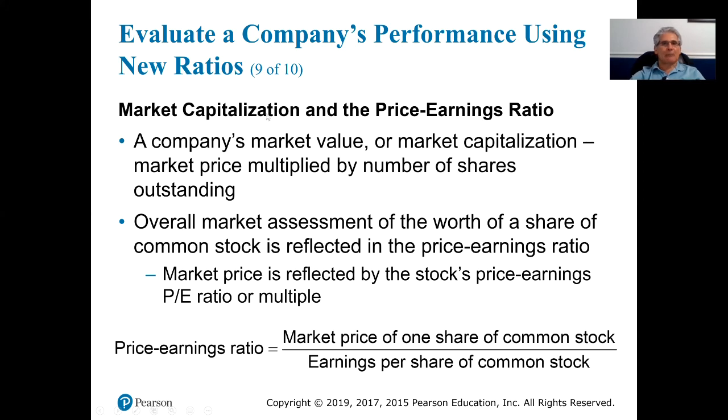We can look at market capitalization and price earnings ratio. A company's market value or market capitalization is really the market price multiplied by the number of shares outstanding. So the overall market assessment of the worth of a share of a common stock is reflected in the price earnings ratio. The market price is reflected by the stock's price earnings, PE, price earnings ratio, or multiple. So the price earnings ratio will be equal to the market price of one share of common stock divided by the earnings per share of common stock.